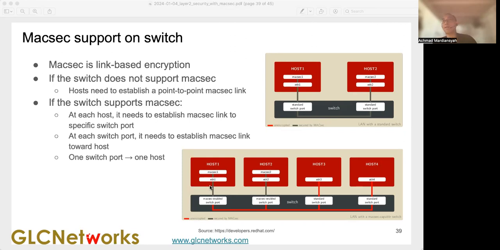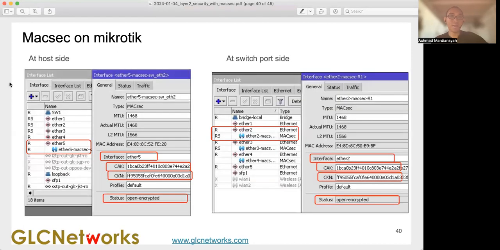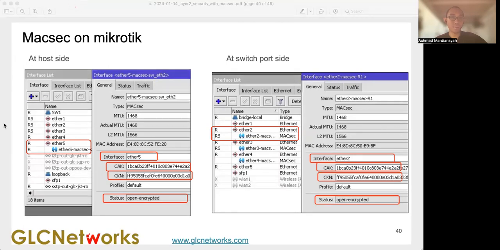We make sure that the host connected to the switch is the legitimate host, because we are creating MACsec for them. So let's talk about MACsec on MikroTik.